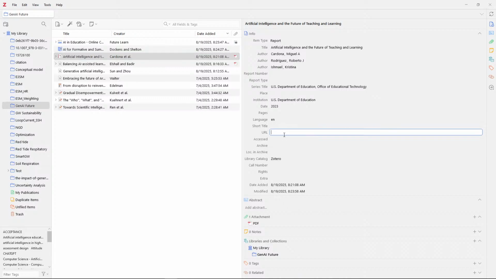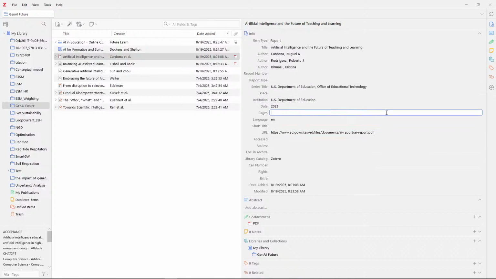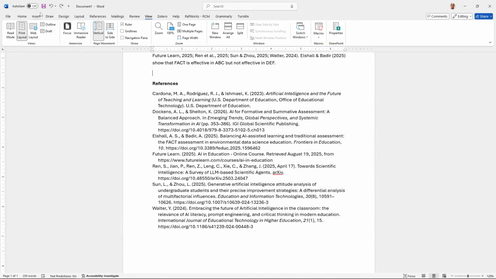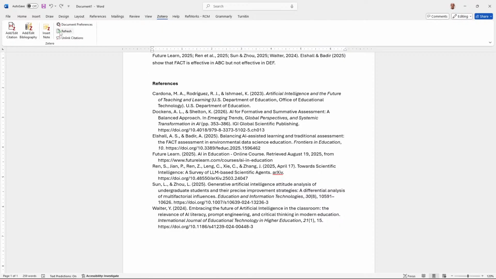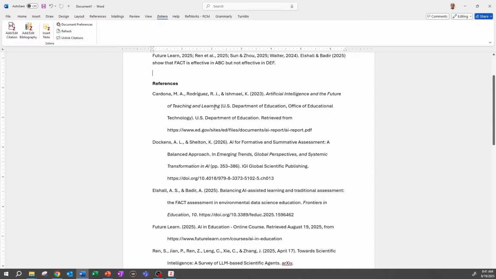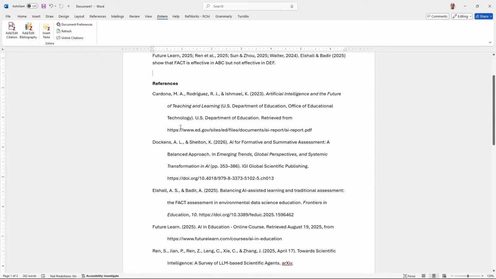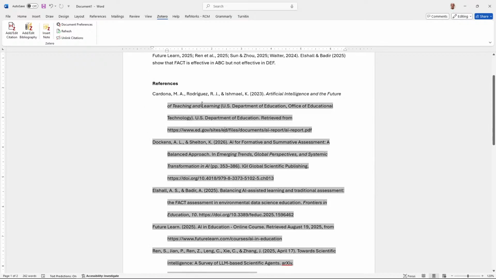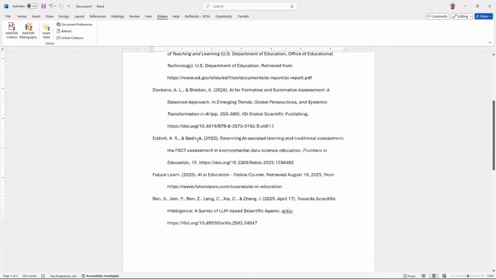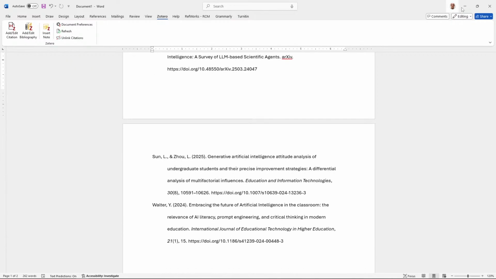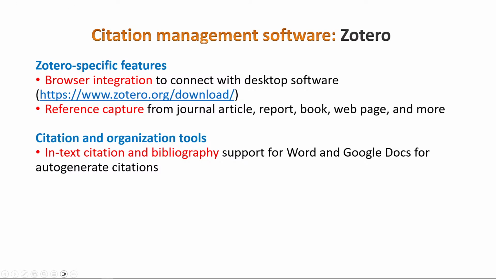URL. You put the URL. I think that's how you do it. Yeah, you just put the URL here, and it's better than nothing. So if you updated it, you come here to Zotero, you refresh this one, and now you have the URL. So at least you have this information. So that looks good. Yeah. So I think that's what this is.